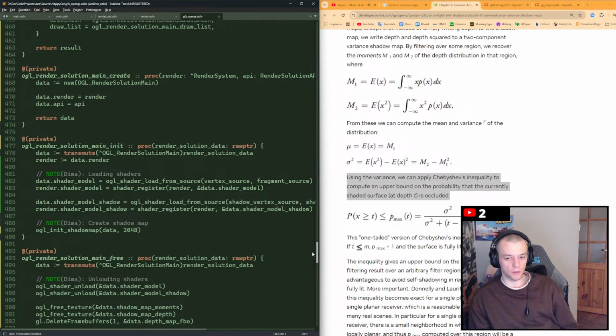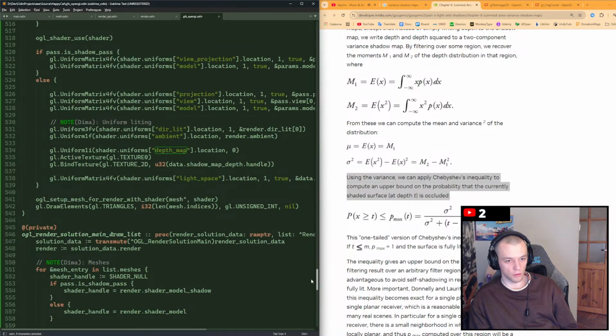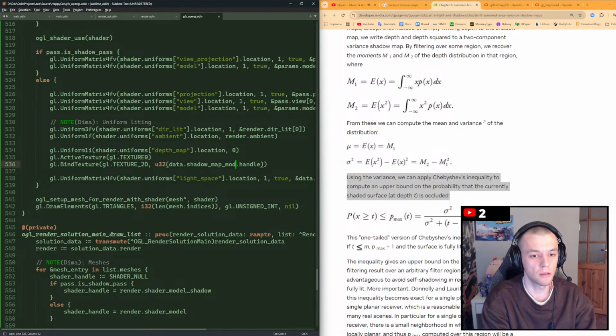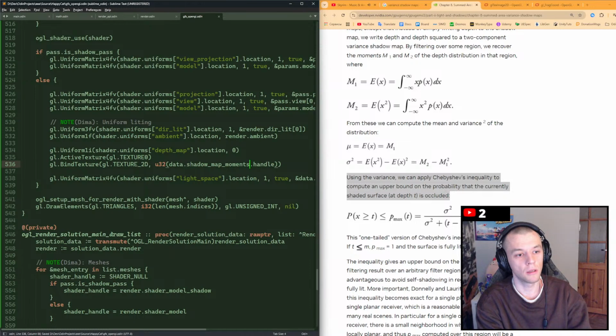We can use those newly computed values. Shadow map depth, let's say shadow map moments handle.